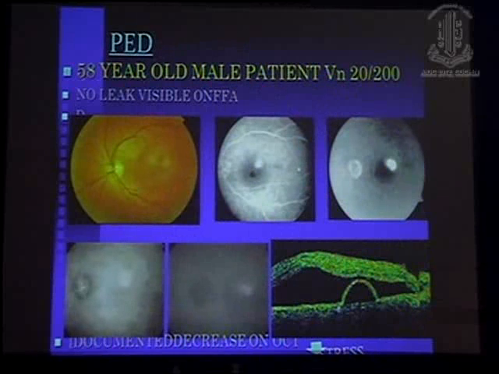Now, this is a patient of PED, a 58-year-old male patient whose vision had suddenly dropped to 20 by 200. If you see that, you could make out that there is a possibility of PED, and there was a hotspot seen on the fluorescein angiogram, but nothing else conclusive as to which condition the PED is associated with. So this was helped by the OCT, because you get a typical picture of a CSR with a PED elevation.